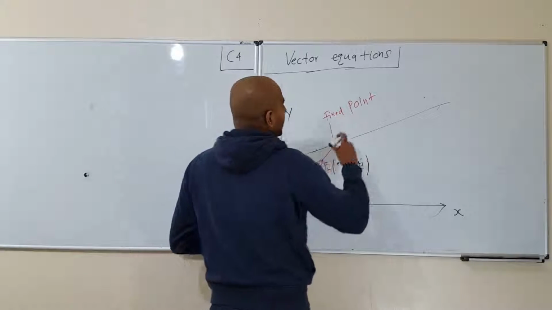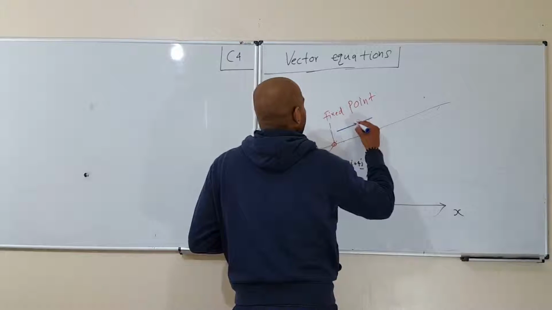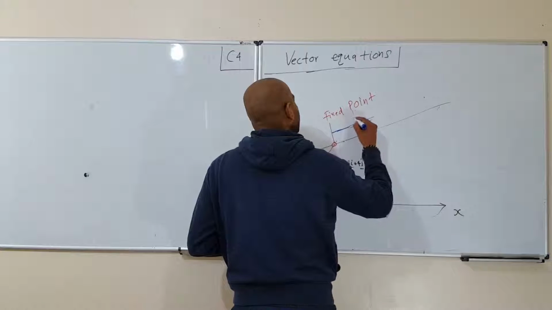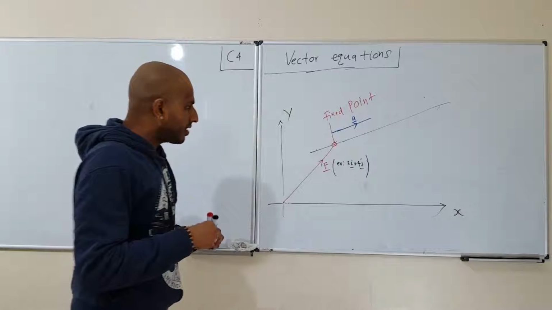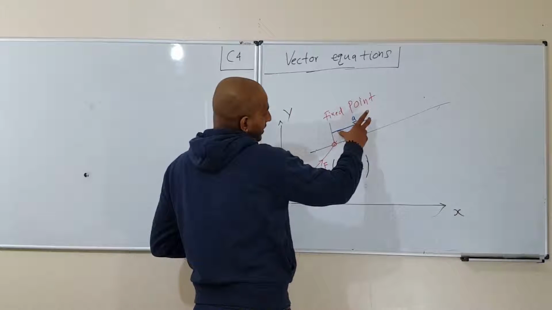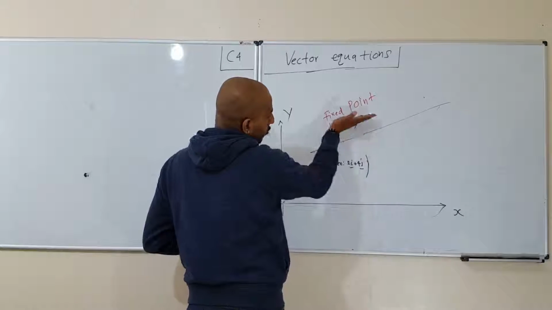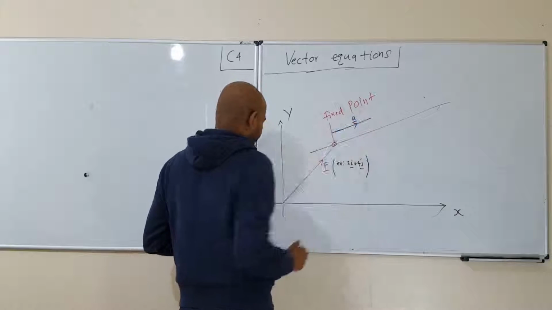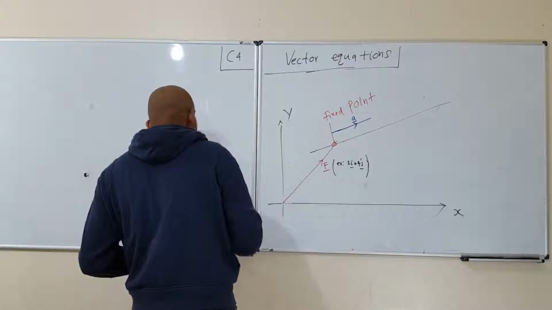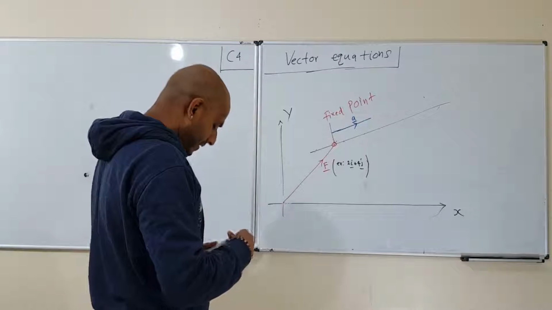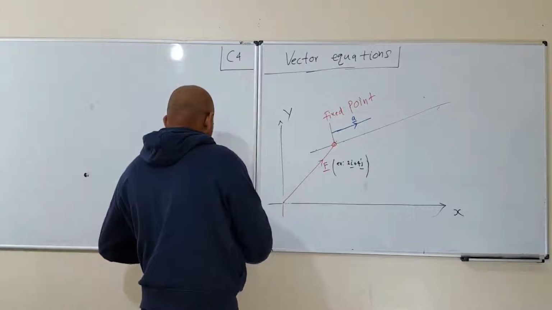Okay? So let's say we know a vector, either on this line or just parallel to it. Let's say we know a vector on this line, which is parallel to that, given as A. We can translate this vector like that. If I want, I can overlap it with the line easily, right? So using that, I can depict any point on this line.